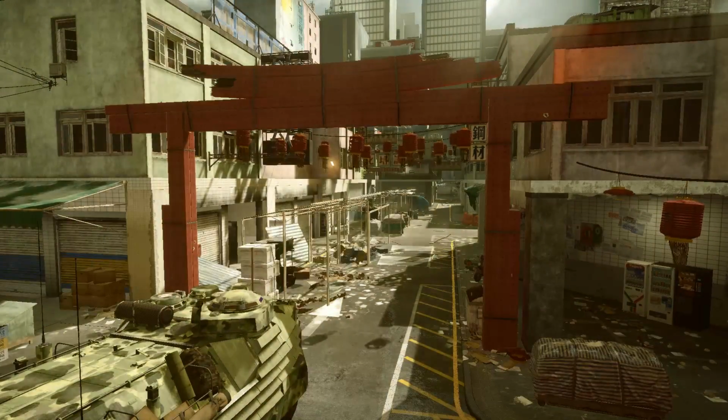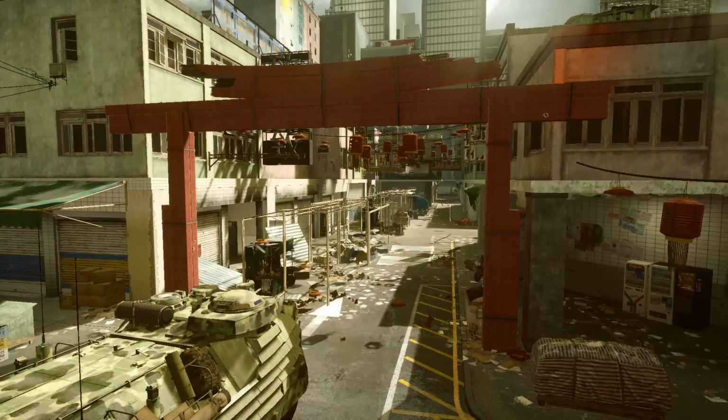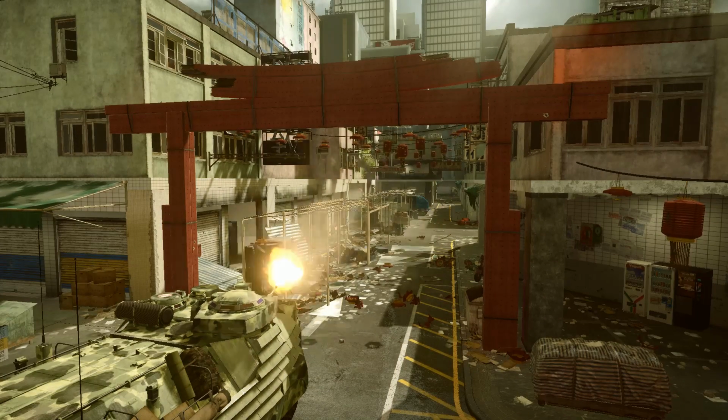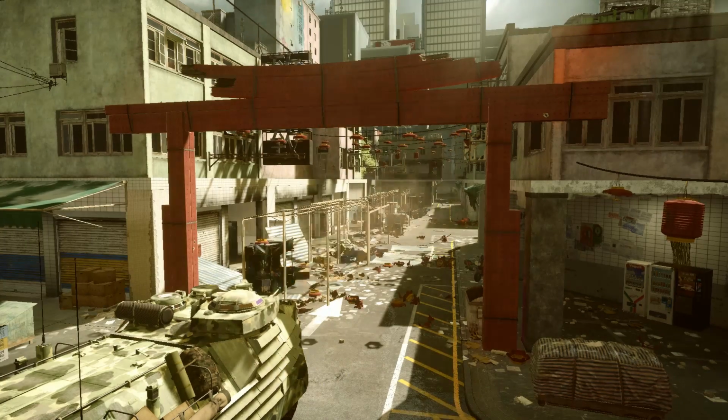Here it takes an Amtrak quite a while to actually destroy all of the things available to destroy in these alleys. The before and after pictures are actually quite drastic. So overall, the level of destruction really varies between maps.